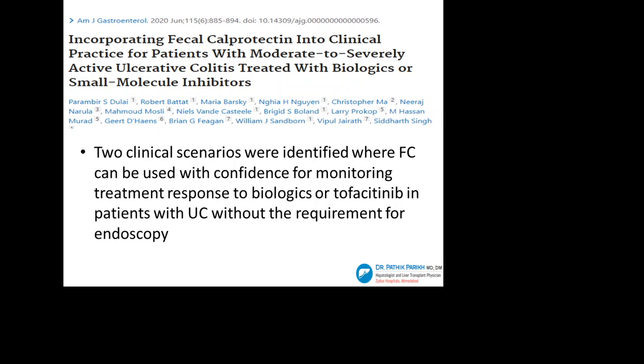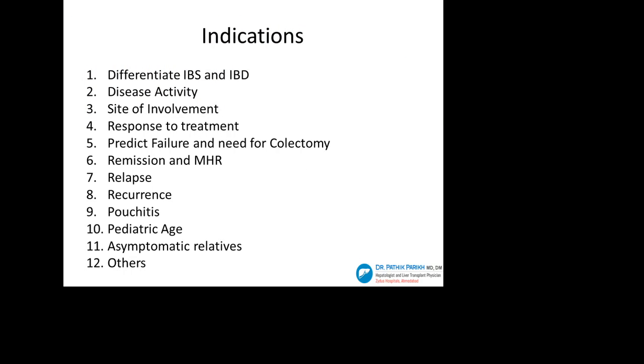If we look at the importance of this marker, there are two definite indications for using fecal calprotectin. One is monitoring treatment response to biologics or even to tofacitinib in patients with ulcerative colitis without the requirement of endoscopy. So in a person in whom we are starting infliximab, we can monitor the patient with fecal calprotectin, and we don't need an endoscopy to guide us. It also predicts failure and need for colectomy.